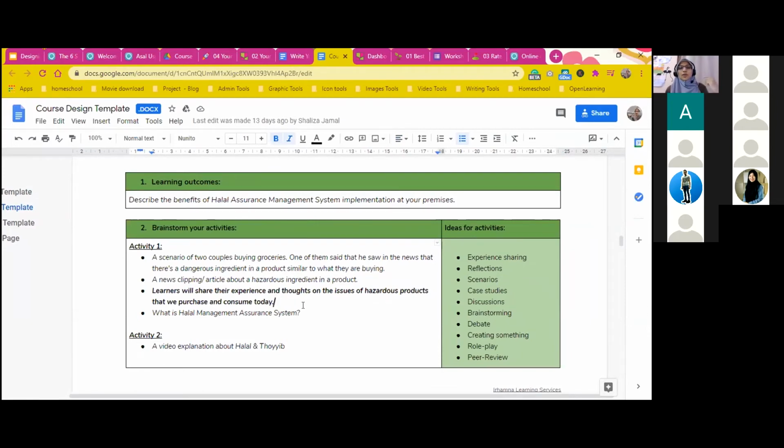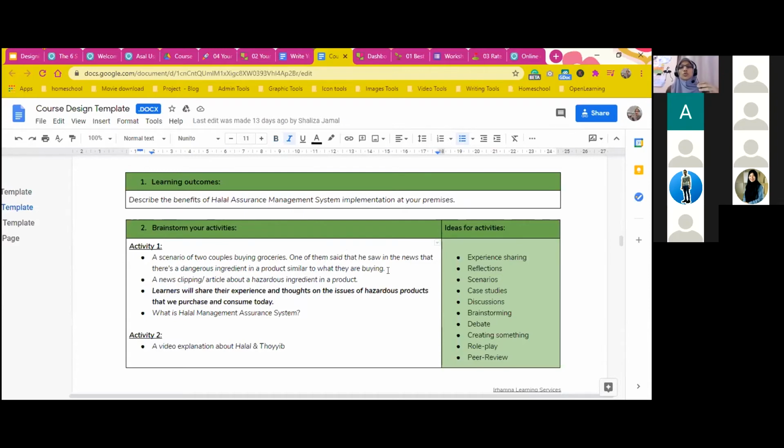So if you remember when I was sharing the draft of this activity, to get the students to share this, I think the students need to look at this scenario, the picture scenario of 2 couples buying groceries. And then maybe one of them said that he saw in the news that there's a dangerous ingredient. This is something that maybe happens to most of us.